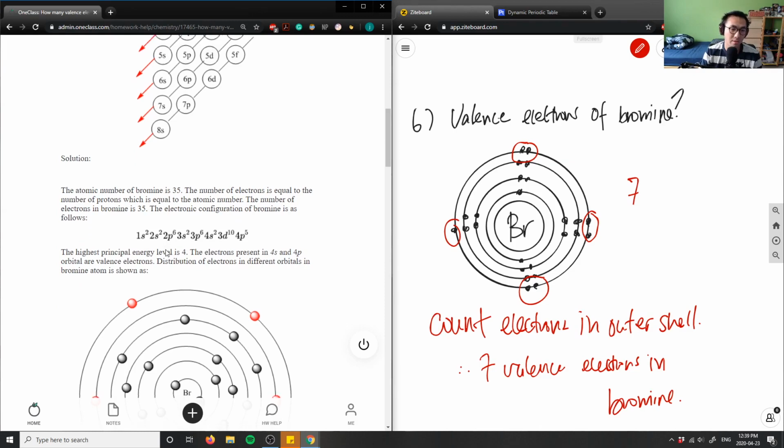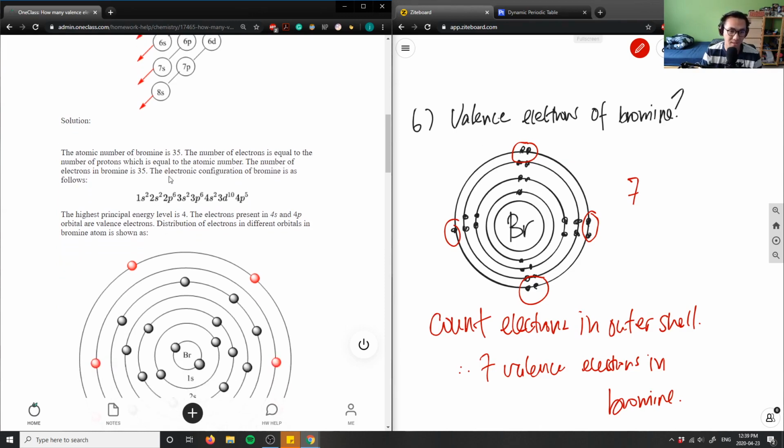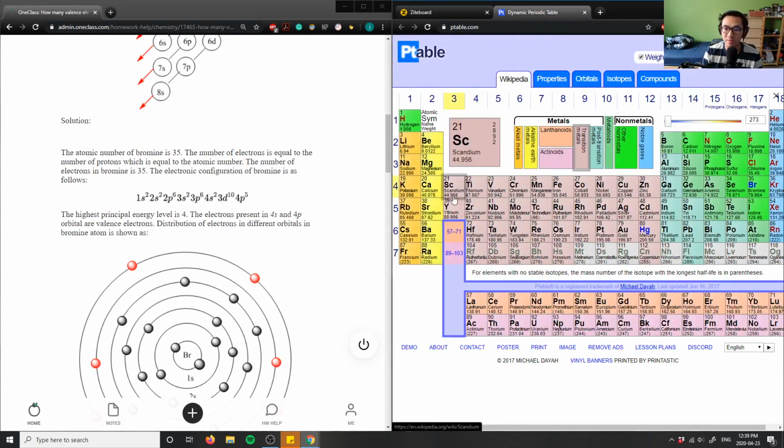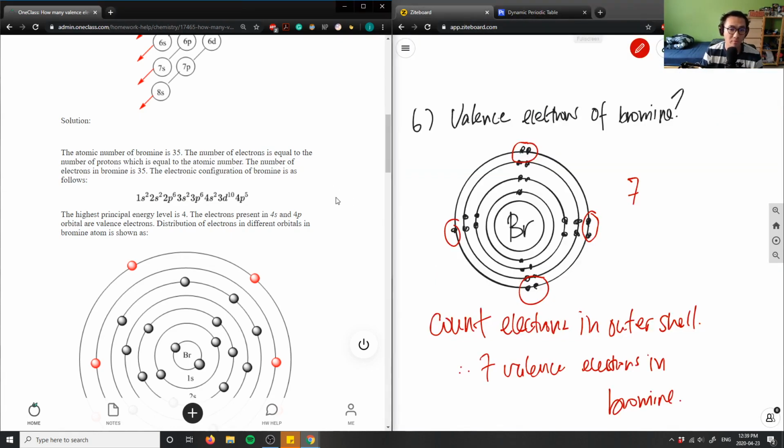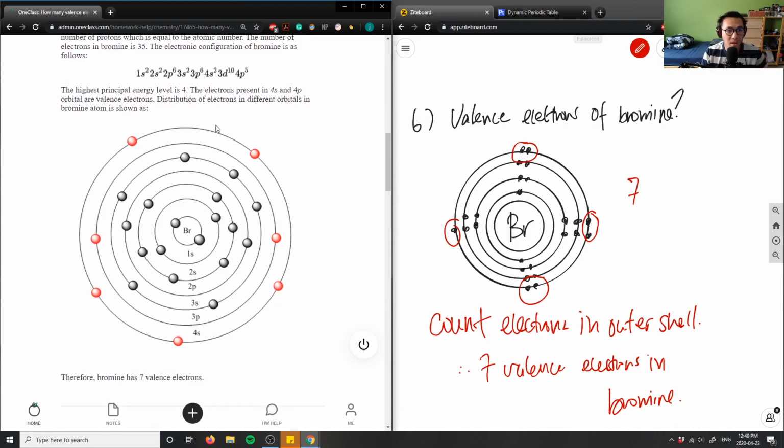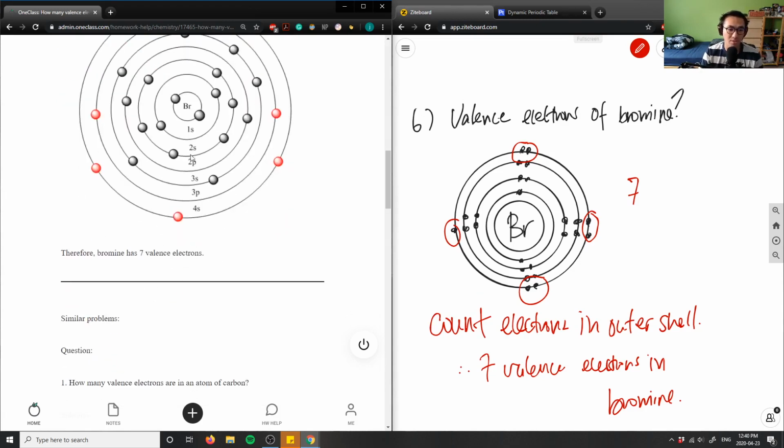That's good. So I'm going to verify this: 1s2, 2s2, 2p6, 3s2, 3p6, 4s2, 3d10, and 4p5, right? So remember, this is 4s2, sorry. This is 3d10. And then 4p5 would be 1, 2, 3, 4, and 5. That's correct. Yeah, bromine is the fifth one here. And all we have to do is, since the highest energy level is 4, we take the 4s2 and the 4p5. We're adding 2 and 5 here, which makes 7 valence electrons. So this here is the correct solution. So 7 valence electrons, correct.